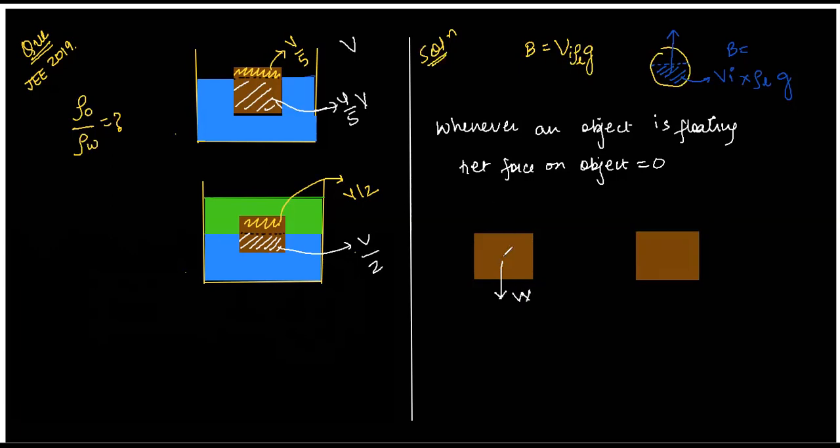One is the weight of the body and the other is buoyancy, right? In the second case, because there are two fluids, there are two buoyancies. Am I correct? One can be because of oil, and the other can be considered because of water, right? Am I correct, Atul? Clear with this?